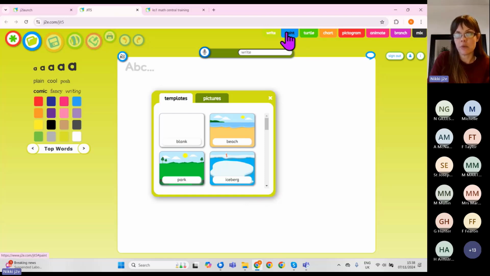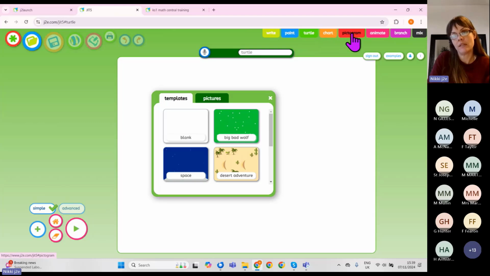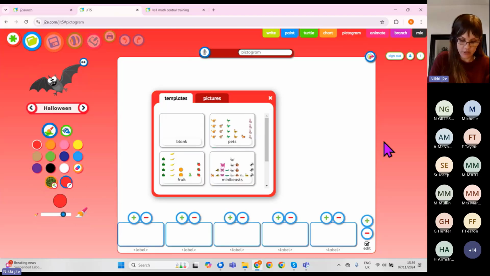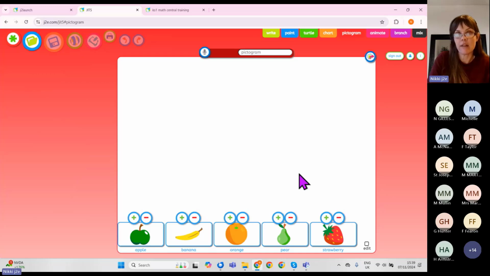And you can see here we've got all the different tabs. Now Pictogram is our red tab. And you'll notice the surround page colour changes colour as well, which is a great classroom management tool. So you can see which child is off doing a painting instead of their pictogram. Now, Pictogram's nice because the children can use it themselves, or you can create a template and share it with your students as well. So it always opens up prompting you to choose a template. So I am going to choose favourite fruit, for example. Okay, and I have that static template.